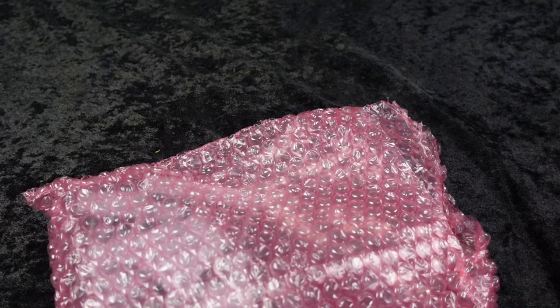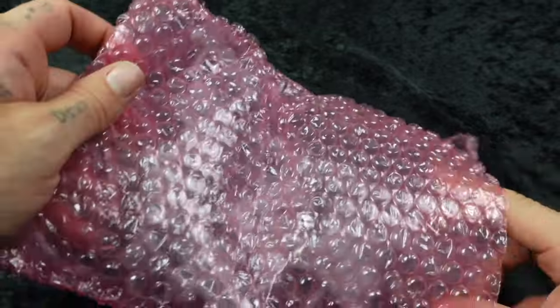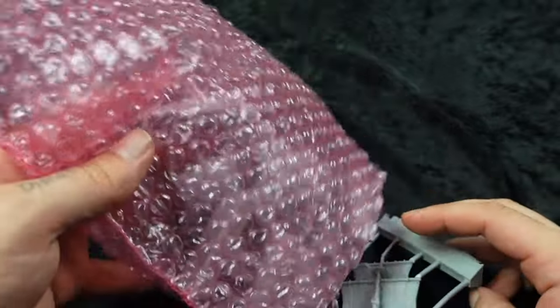So inside this first bag in the box, we've got what looks like a Gunrunner, a Gurr Panther, and an Abyss — we have an Abyss in this one. The booster and two-player starter came with like two Gurr Panthers, so this has got a new ship in it for me.